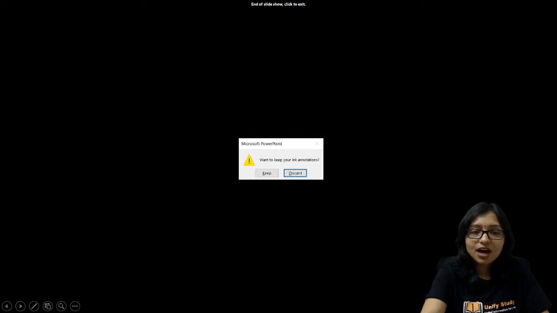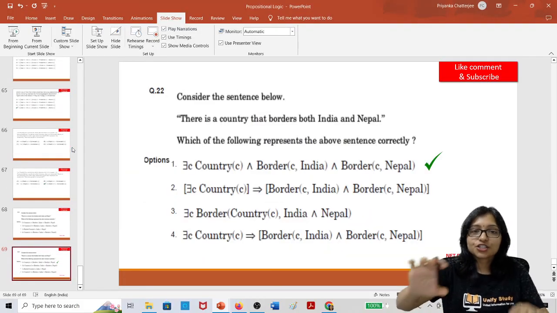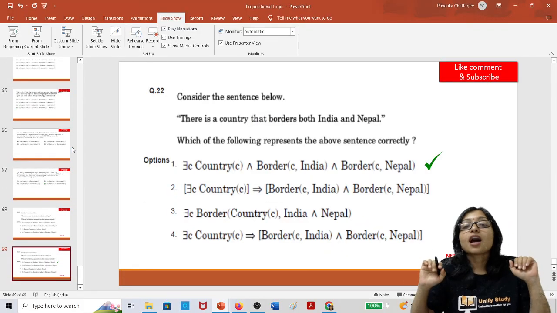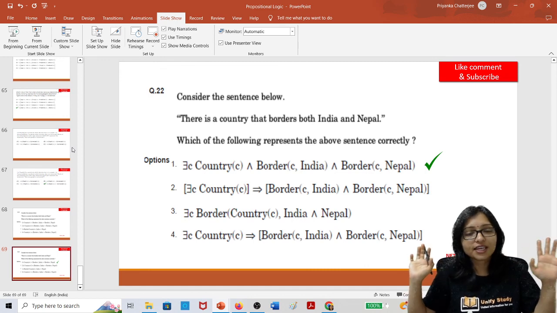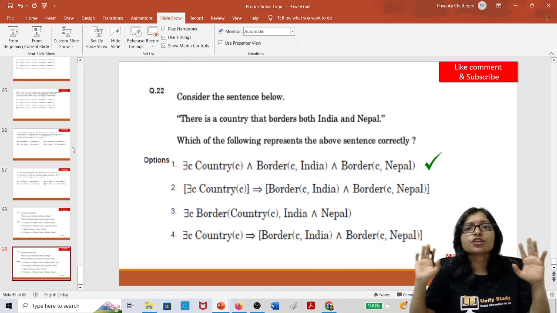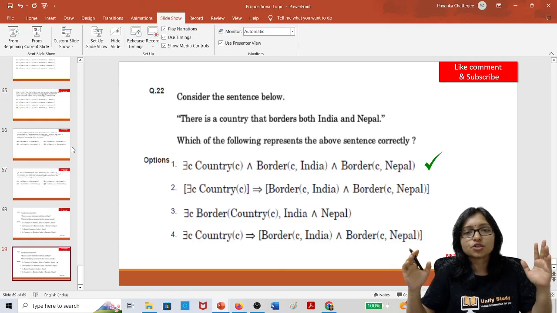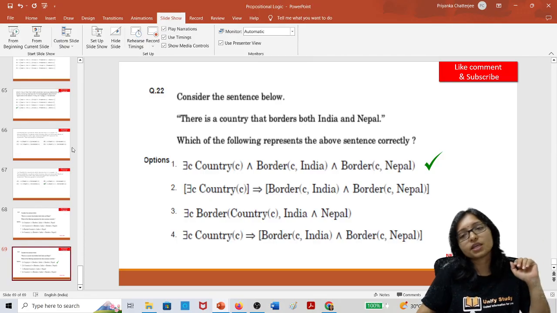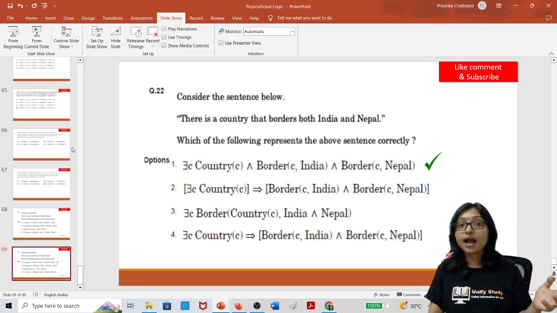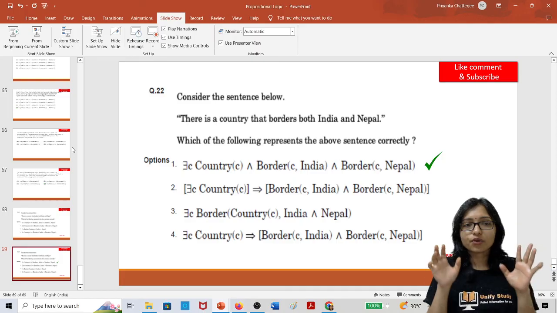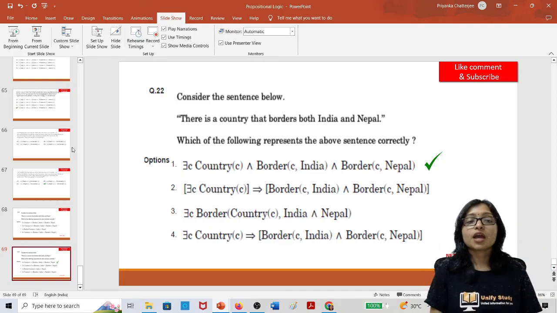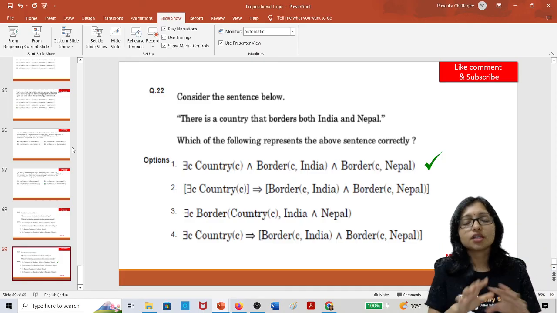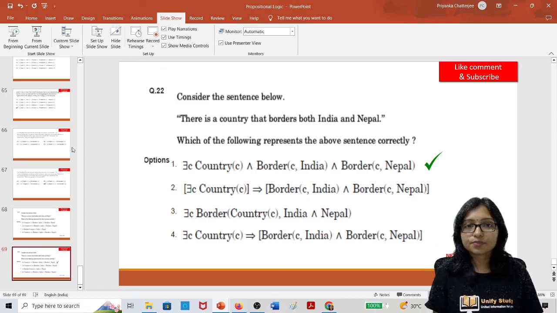So it's now the end of the class. I hope you understand everything. Predicate logic, propositional logic, how to solve. So many questions we solved there. These are GATE questions and UGC NET questions. Most of them are UGC NET questions. Some of them are GATE questions also. But whatever exam it is, the questions are good quality questions. And I hope after doing these questions, your total concept is clear.